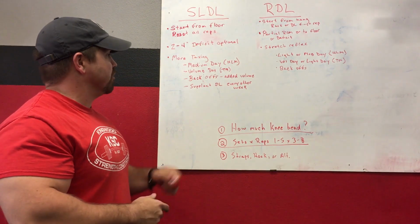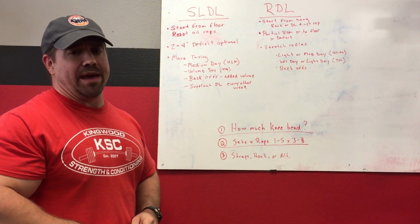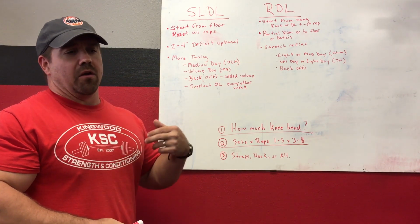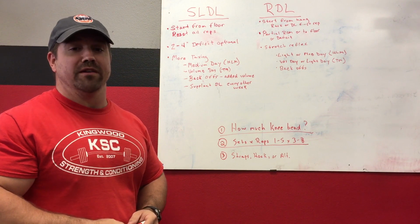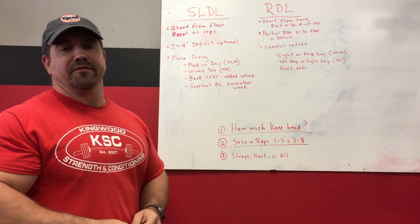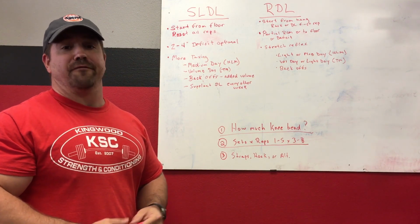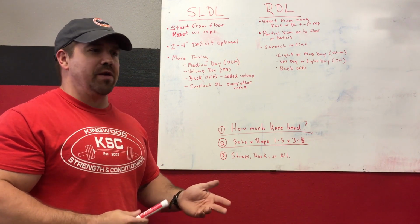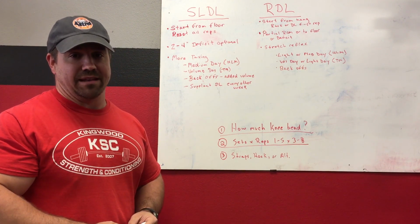So in these first two examples, we had the stiff-legged deadlift being used on a different day than the deadlift, but you can also do them on the same day. Okay, this is a way that I really like to do this, where we'll have a lifter work up to a top set on the deadlift, say anywhere from 1 to 5 reps, and then we'll pull some weight off of the bar. Say he works up to 500 pounds for a set of 5 on the deadlift. We might pull it off to say 405 and have the lifter do anywhere from 2 to 3 sets of stiff-legged deadlifts right after he gets done deadlifting.